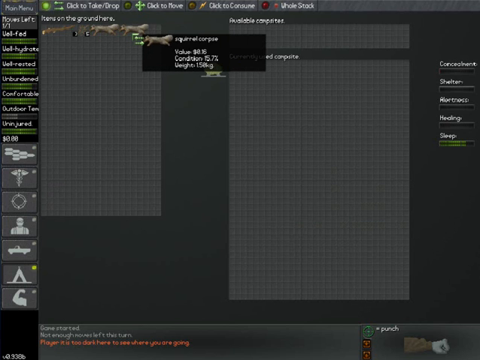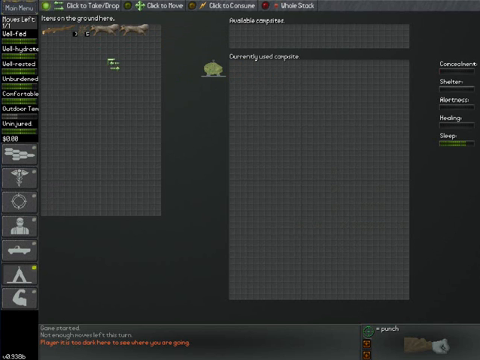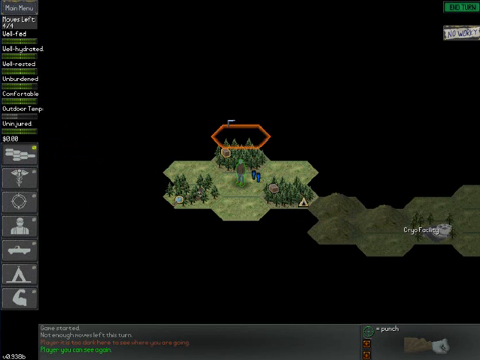Two dead squirrels. Dang it. There's nothing I can do with them. That's a lot of meat. That's why I'm saying dang it. That's a lot of meat to just give up.